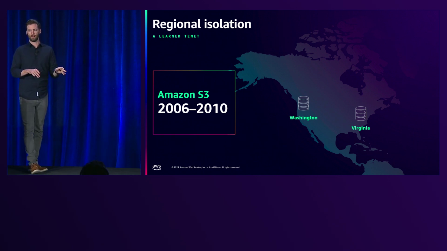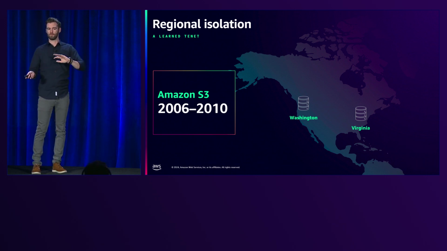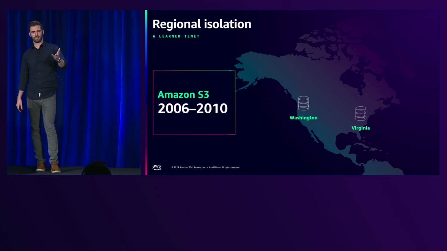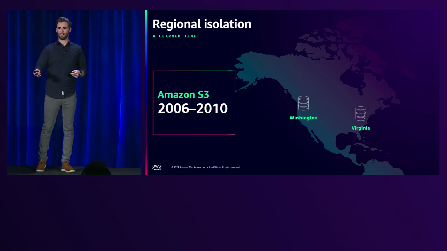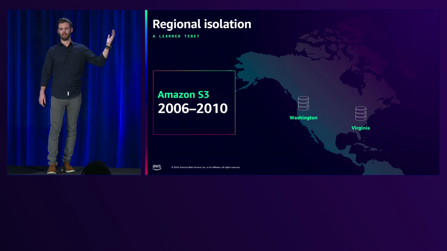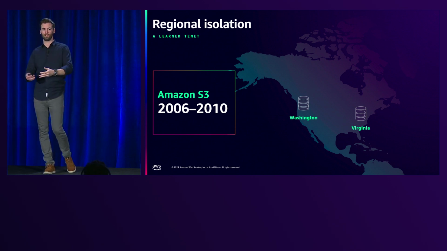The index, which allows us to look up where the data is and access it, was actually replicated between the 2 regions. But it was eventually consistent because we were replicating that data. So there were some issues with that: the eventual consistency of the index, and also the latency that was introduced. If you were trying to access the data in Washington, but it was stored in Virginia, you didn't know where the bytes were. They just lived wherever they arrived.